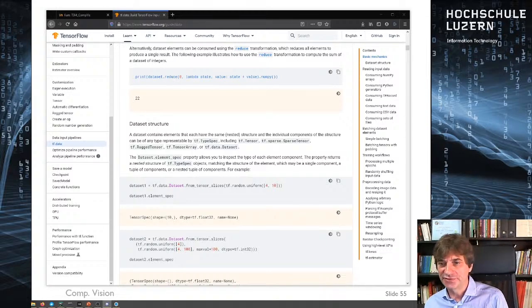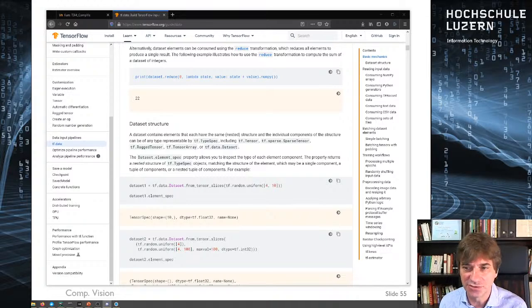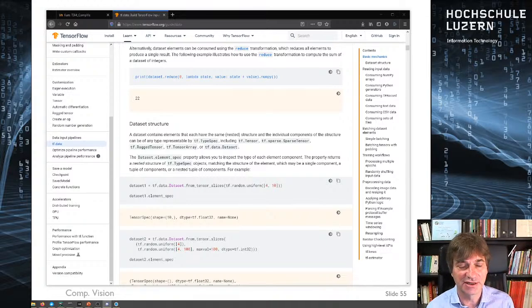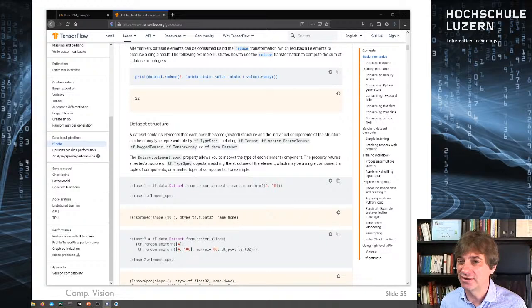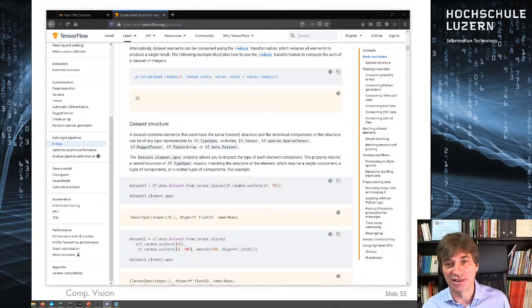So also, if you train, I think it's good to start with Jupyter Notebook, but if you have a really long training time, it could also help to just use regular Python instead of the Jupyter Notebook and just have some train function there. Then you can just let it run.